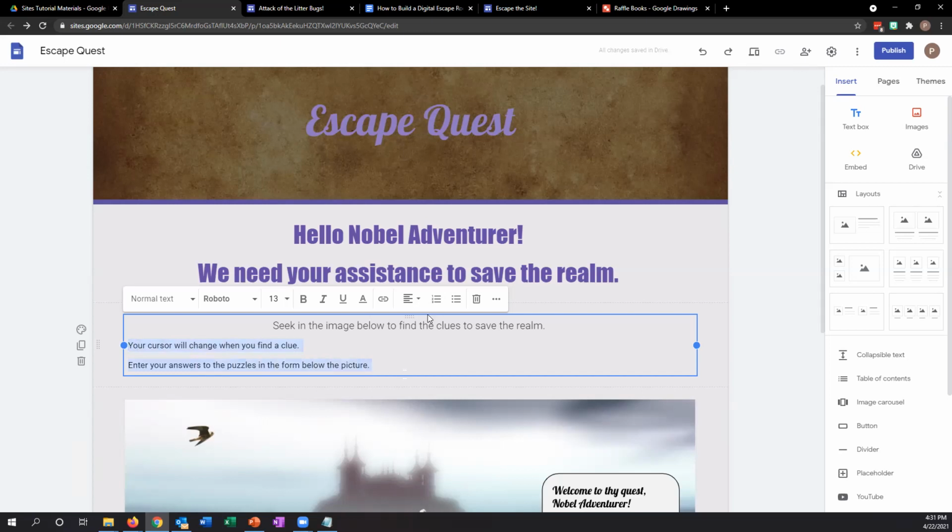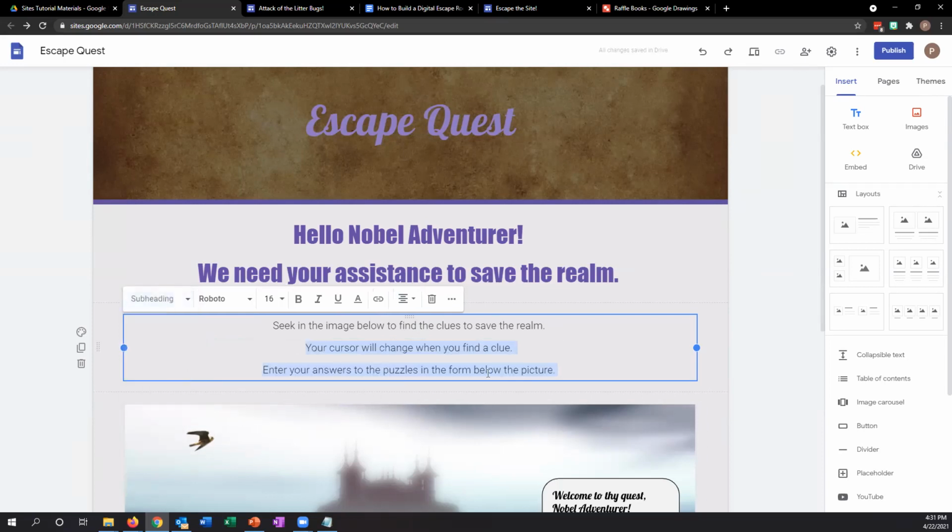Unfortunately, if you're using Microsoft Word, the keyboard shortcuts Control E to center things, Control L to left justify, or Control R to right justify do not work in Google. You might be familiar with that with Google Docs, so you do have to use the align menu option. And I think I'm going to make these a subheading as well to keep that formatting the same.